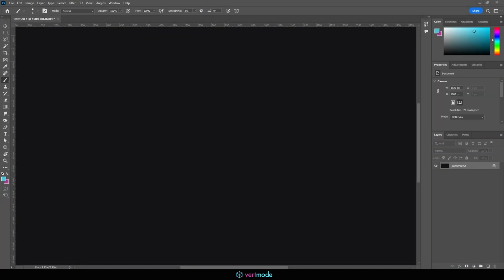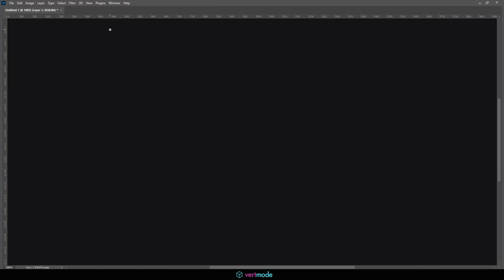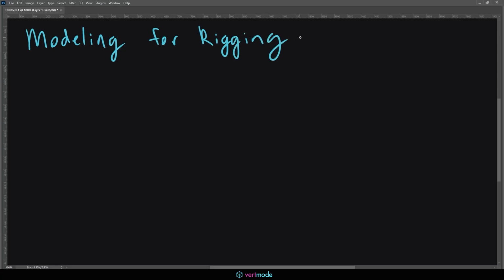All right, so we took a look at modeling for animation, and we did a very basic character model using polygon primitives. What I want to talk about now is going to be modeling for rigging. When it comes to modeling for rigging, there are a few things we need to keep in mind. Now, obviously, the modeling for animation, when I talk about that, it's the larger picture of animation. So that means the rig has been applied, and it's obviously for rigging as well, but it's for the process of animation. So that's where the T pose, A pose, and facing forward in that Z axis come in. But there's some things as a modeler we can do for rigging that makes their life a lot easier.